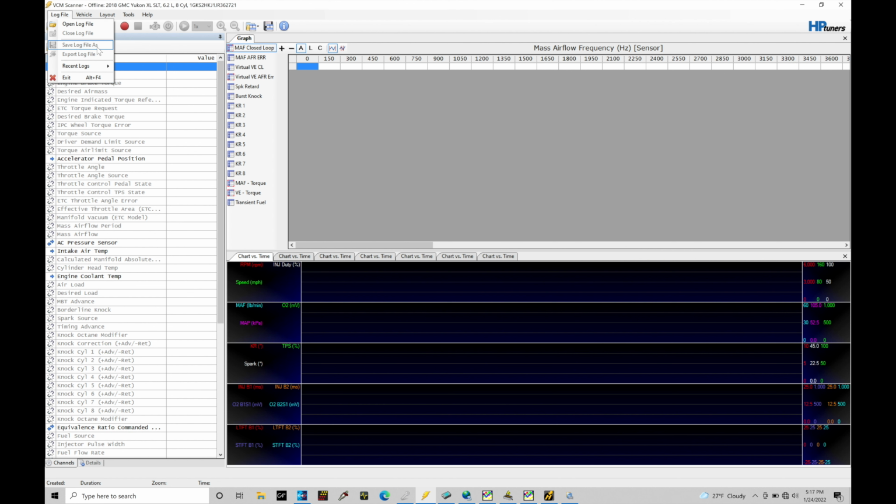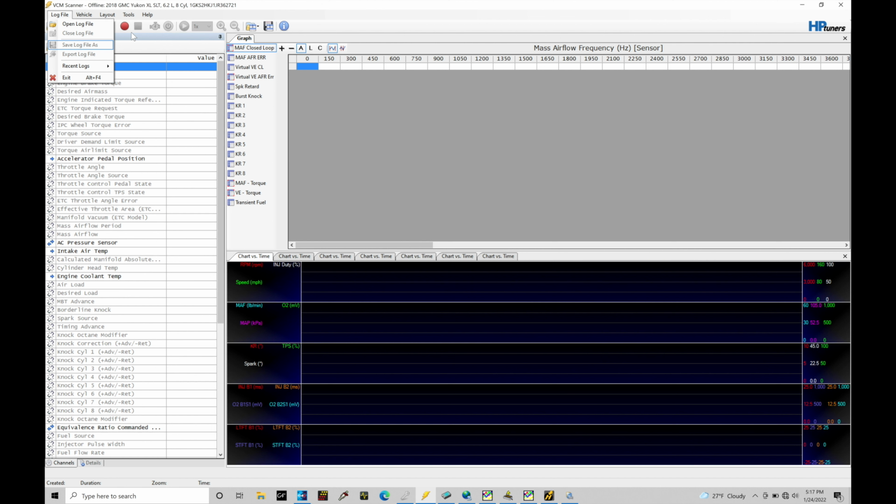One important thing to note about our VCM Scanner is that if you initiate a data log or recording by clicking the record button, and then you stop your data log, you can analyze it while it's in the software here. But unless you immediately go to save log file as and save it with a distinct name, it will not save the log file that you've generated. It won't save it into any kind of memory portion. It's not going to do a backup of the log file. You will lose the log file if you start to record again. So if you simply click your record button, it'll overwrite whatever was previously open and captured in the software.